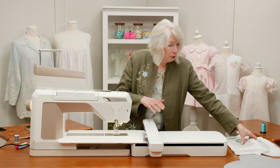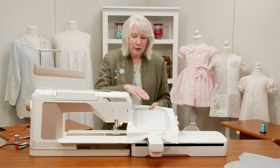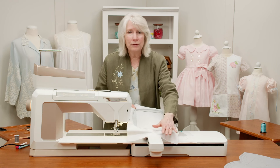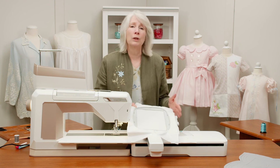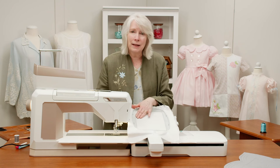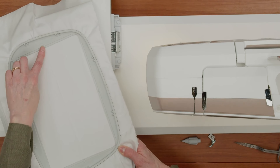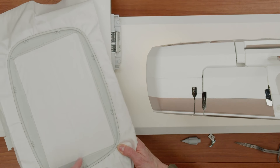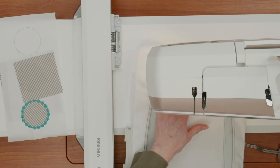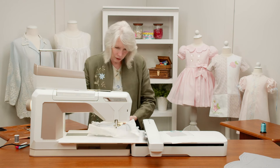Now I'm going to put on the hoop. Remember from last week, we talked about hooping and making sure you have a nice stable surface. This is a little bigger hoop, so make sure you are standing and hooping properly. Instead of marking this time, I just ironed in markings for my center pieces — I have my center marked here and here in my hoop. To put this on my machine, I want to make sure my needle's all the way up, and then it's super easy to just snap that on.